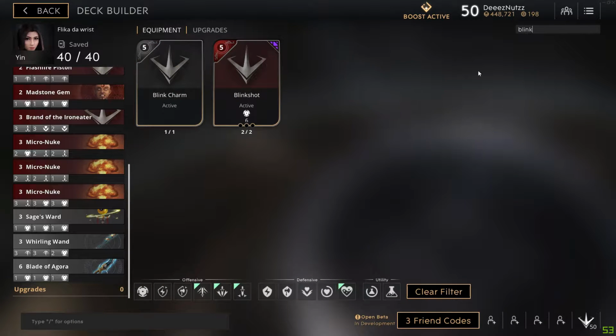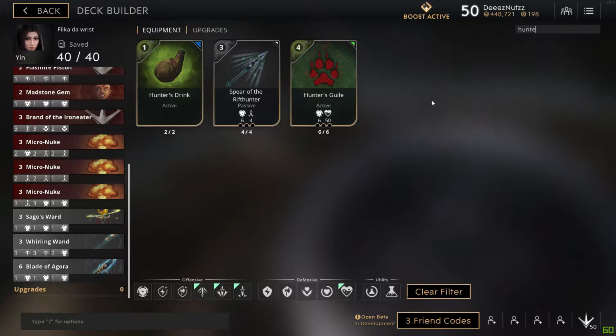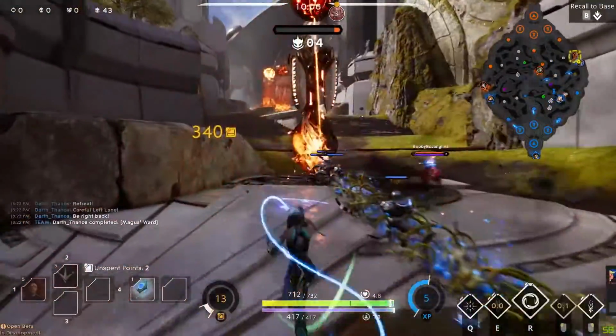I highly recommend having some flex cards like Hunter's Guile and a Blink Shot depending on the matchup. These are cards I've been trying to work into other decks and are great tools for survivability. After all, a dead ADC can't do damage. So Yin is an ADC that specializes in clearing waves and sticking to enemy targets.